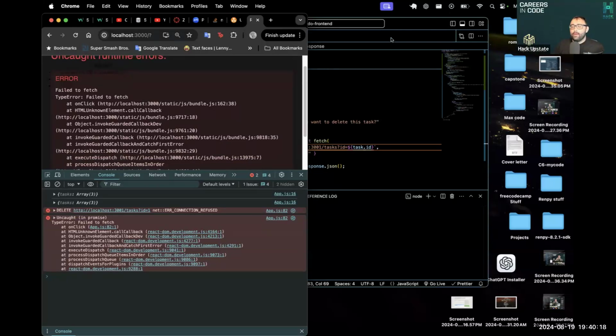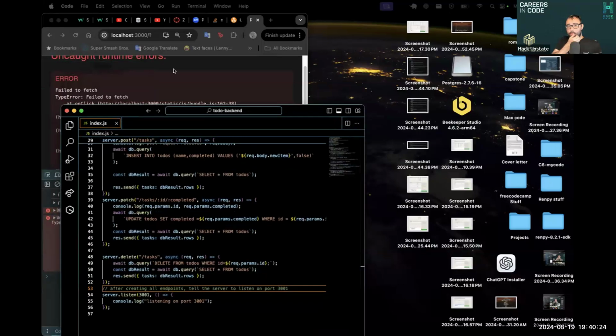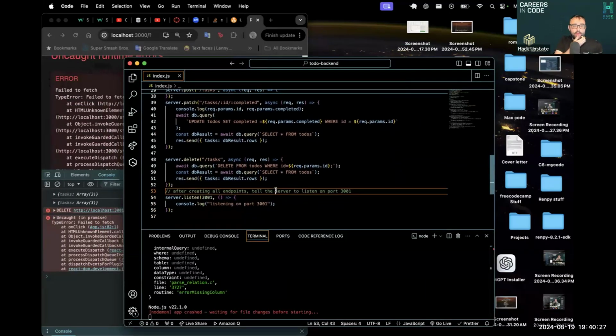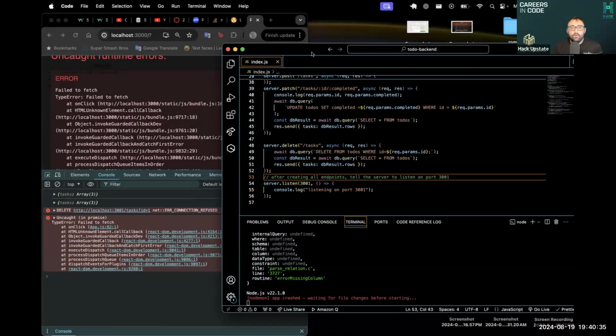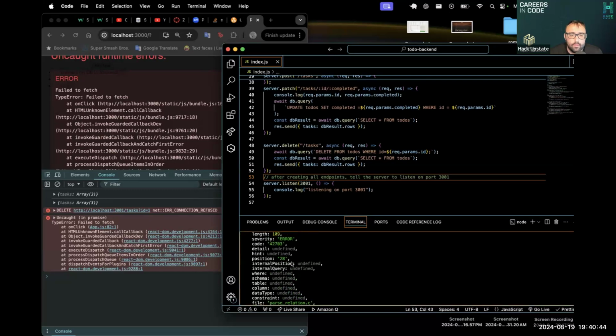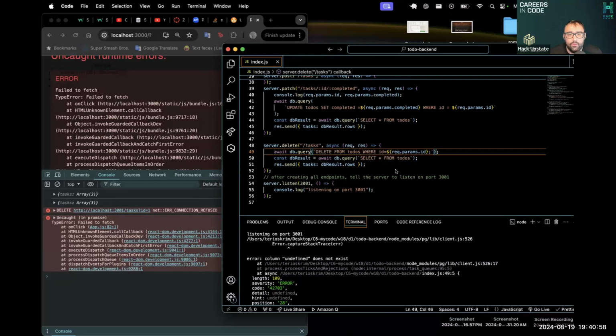Okay, let's take a look at your back end. And now it's got an error. Missing column. That's interesting. Column undefined does not exist.